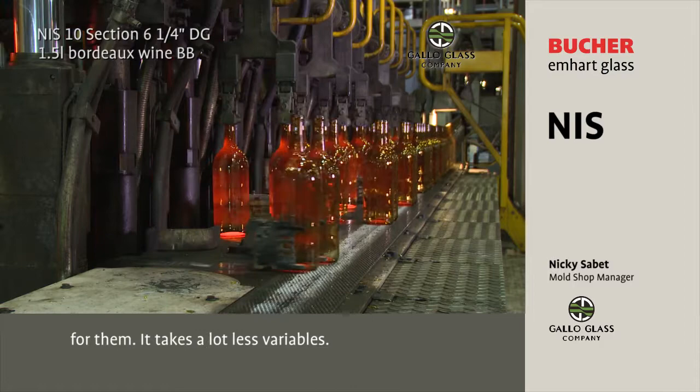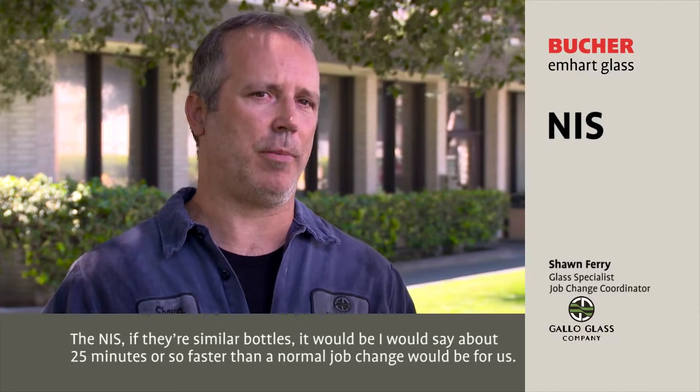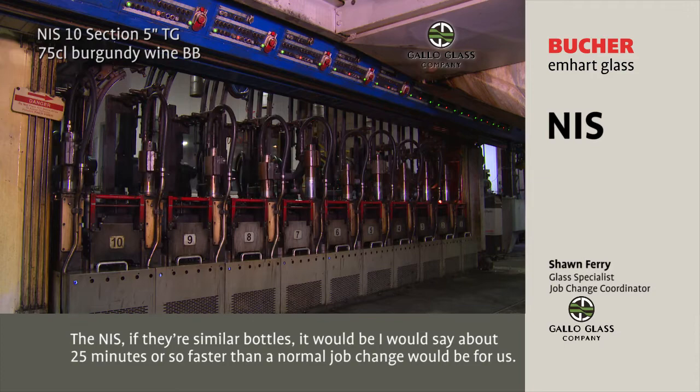Doing a job change is something you desire. It's easy to do job changes on those machines. It's easy to design equipment for them. It takes a lot fewer variables. On the NIS, if they're similar bottles, it would be probably about 25 minutes or so faster than a normal job change would be for us.